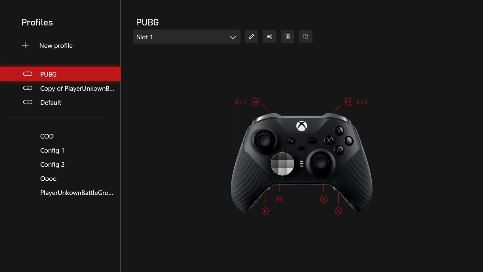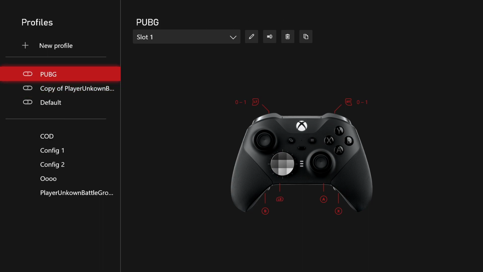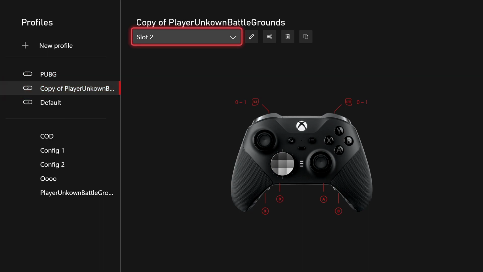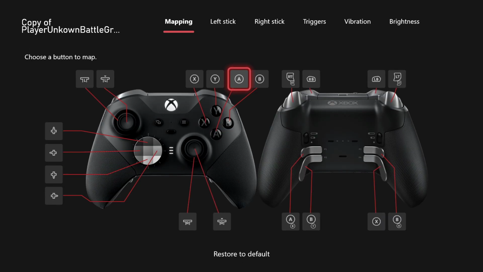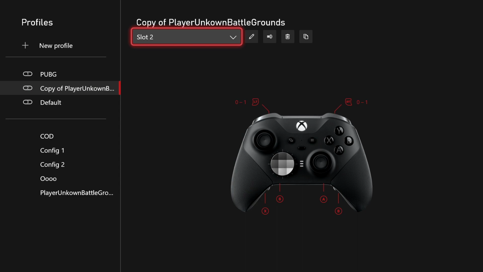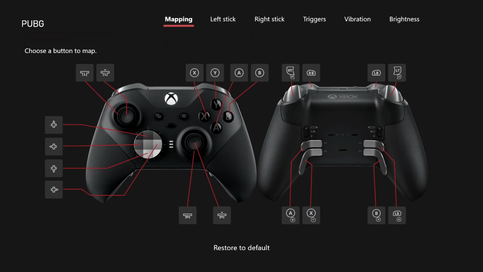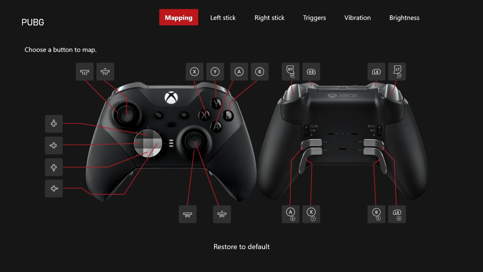Again, I only use two paddles, which are the two top paddles. So these two are the same. Actually, this is the one that I wanted to show you guys. Let's go ahead and edit here real quick. I haven't been on this for a long time. Slot two is what I usually use. Actually, no, slot one is the one I usually use. So when we go to the edit button, the mapping, let's go to left and right.